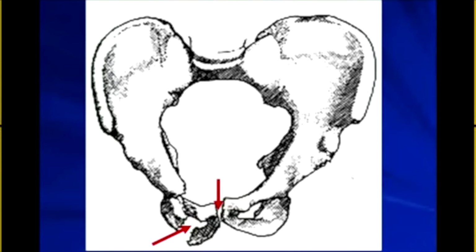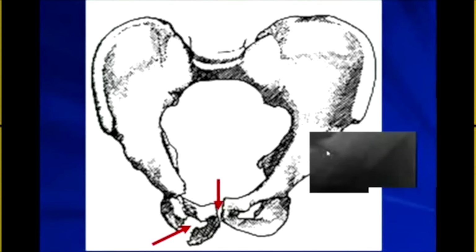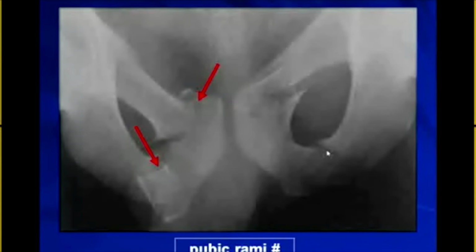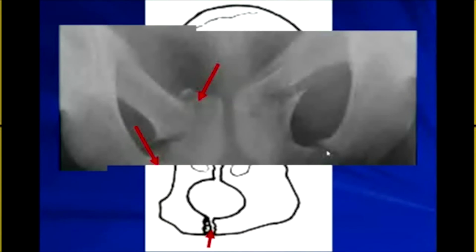It can also result from a side impact, motor vehicle accident, so getting T-boned from the side. So the problem with this is, again, it can rupture the bladder or the urethra or the rectum because you can see the pelvis is being narrowed. The bony fragments can be driven into the pelvic area, resulting in other complications. This is, again, showing a pubic rami fracture. This was a patient who fell off a beam, straddled the beam, and again, you can appreciate the trauma involved with that.